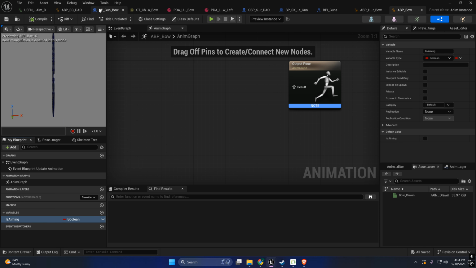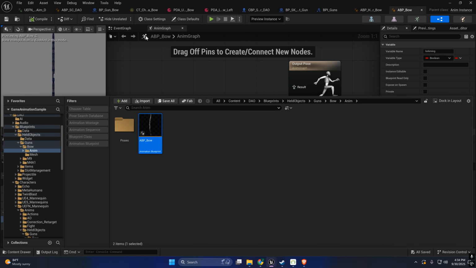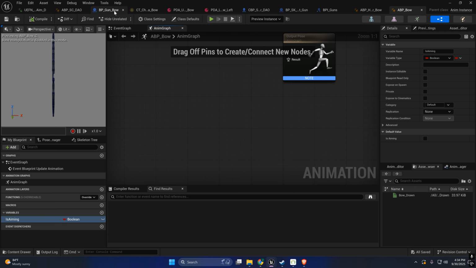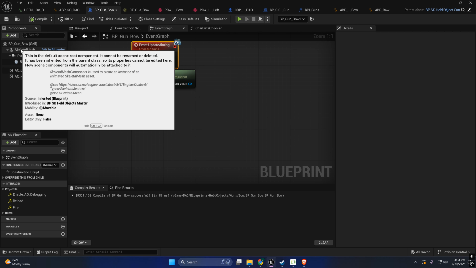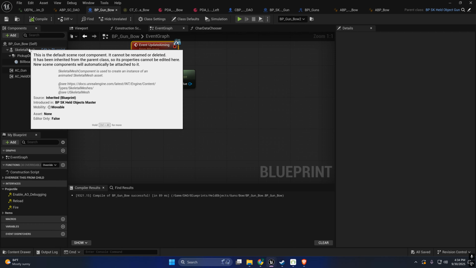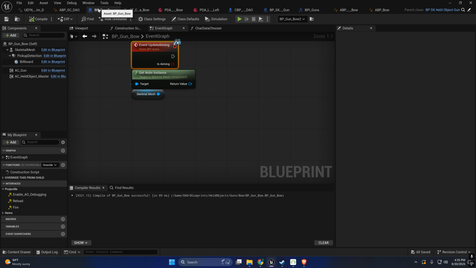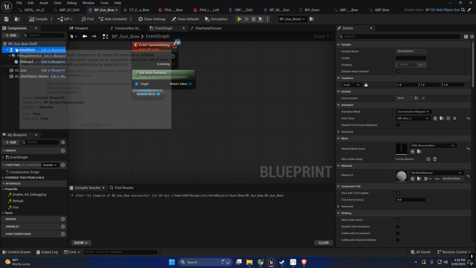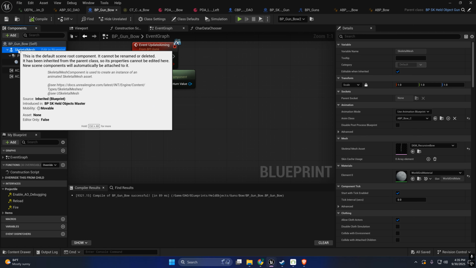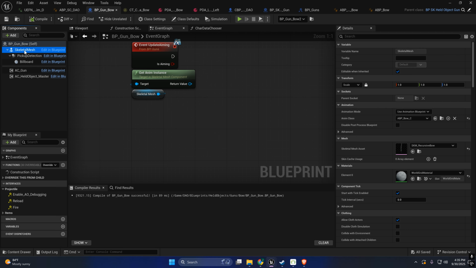Now the blueprints get updated before the animation blueprint for obvious reasons, and that's because the skeletal mesh is a member of that blueprint. So this blueprint gets executed on the game thread, and then it sends the request over to the worker thread for it to execute the animation blueprint for said skeletal meshes within it.